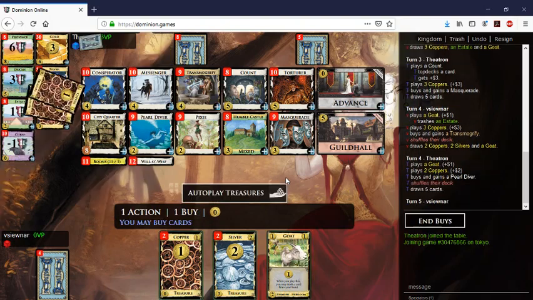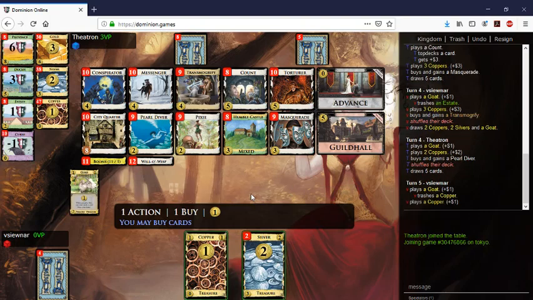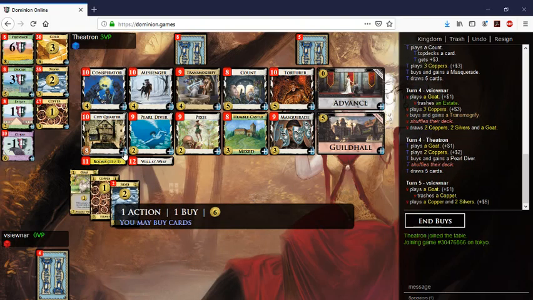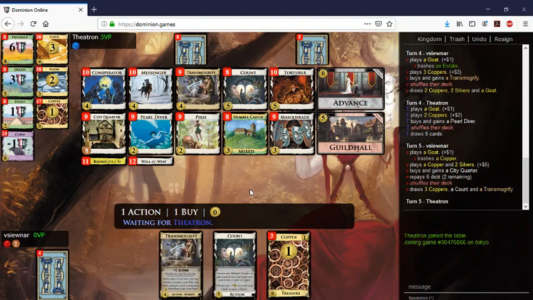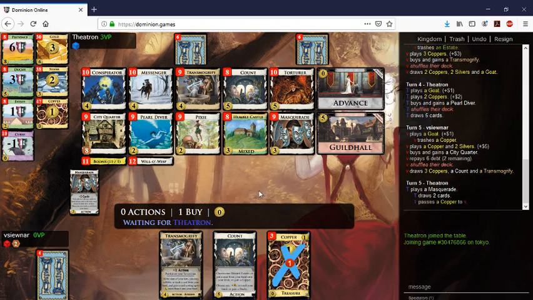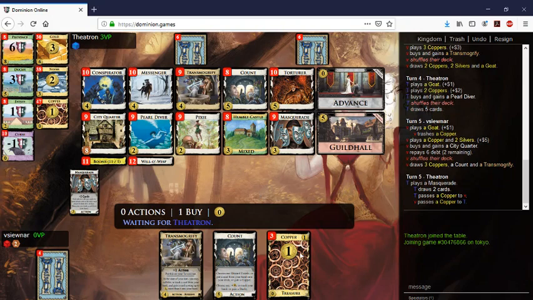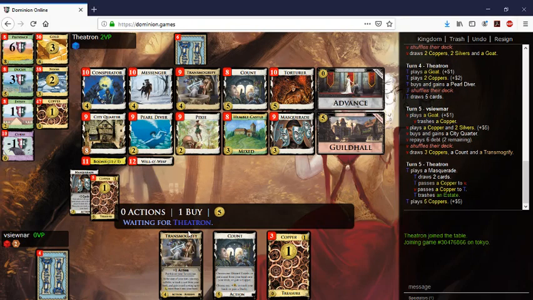So let's see what he does. He gets a Pearl Diver. I think we trashed this. We pick up the City Quarter now. Yeah, we can trash again here. So we definitely pass the copper across. We'll probably receive an Estate. No, we receive a copper. Wow. And next turn I could Transmogrify the Goat into a Pixie maybe.